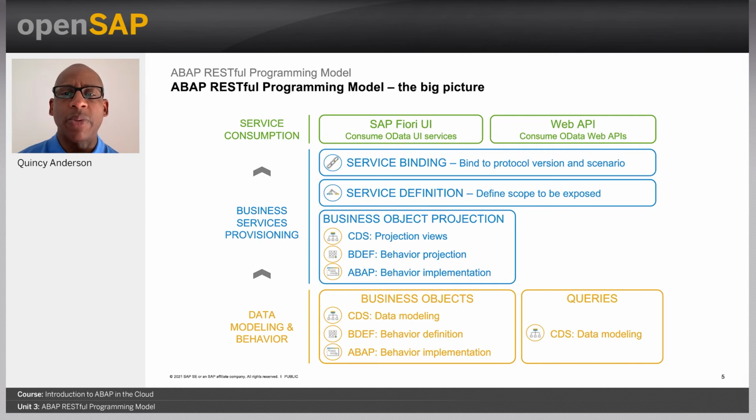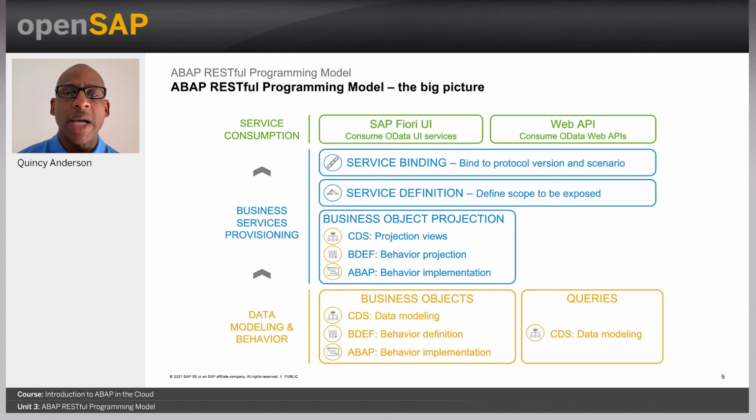Imagine a wonderful app that we love to use. We can run it from our phone or on a tablet or using any browser that we like on any device, anytime, anywhere. That in a nutshell is the value of Fiori, our main UI strategy here at SAP. Behind that UI is where the magic happens. This is the business services provisioning layer, and it consists of several parts.